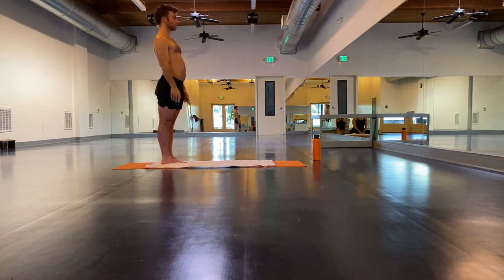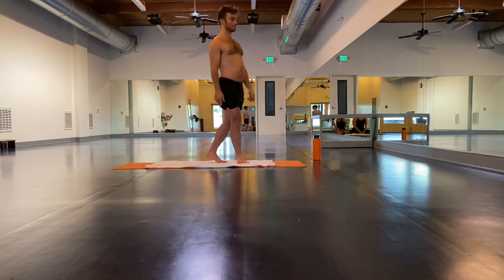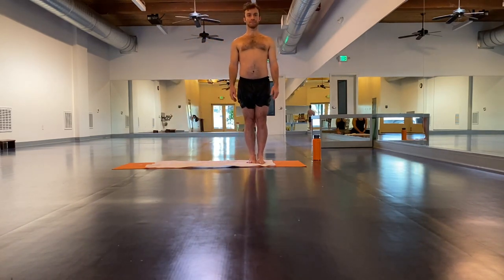All right, let's bring the heart rate down a little bit. Take a corner turn to whatever side you want to be facing in your room today. Justin's going to be facing you, standing separate legs, stretching down in Madhyamottanasana, Paschimottanasana.